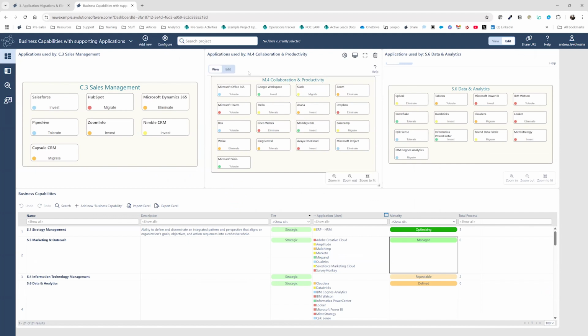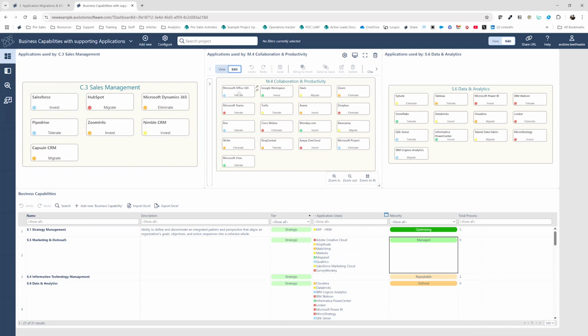What we're looking at here is a diagram approach, so we could be modifying this. These are live views. We could have Slack under productivity and data and analytics, for example. Certainly something like Microsoft Project or Visio arguably might be under here as well. So you could have the same application supporting two different capabilities.